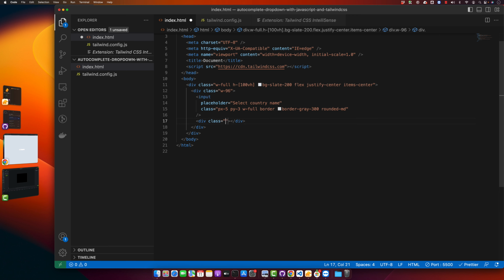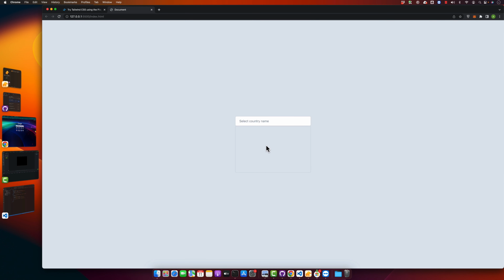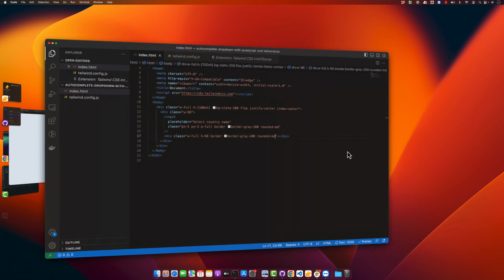For example, the width should be 100% of the parent and the height should be, let's try 60. And I guess I want the same kind of borders for this as well. So you can see that it is visible here.